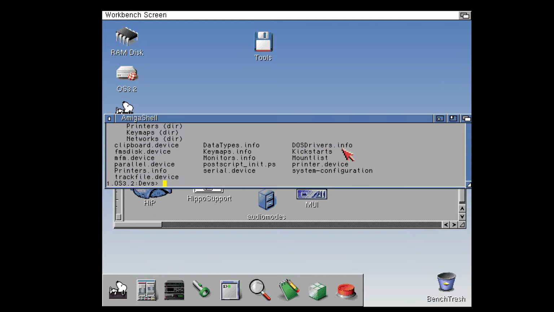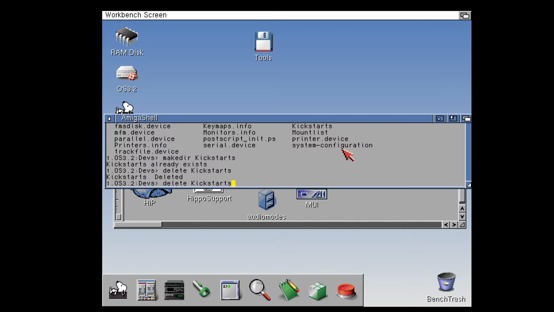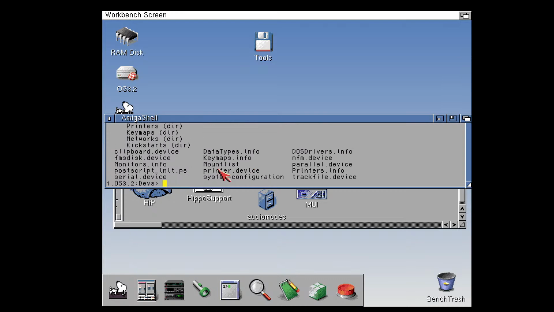Oh, because did it make... What is going on? Kickstarts. Delete Kickstarts. Deleted. Right, make a directory. Do it, please. I think it did it. I think it did it, folks. Fantastic. There we go. It didn't make an info file, but never mind.